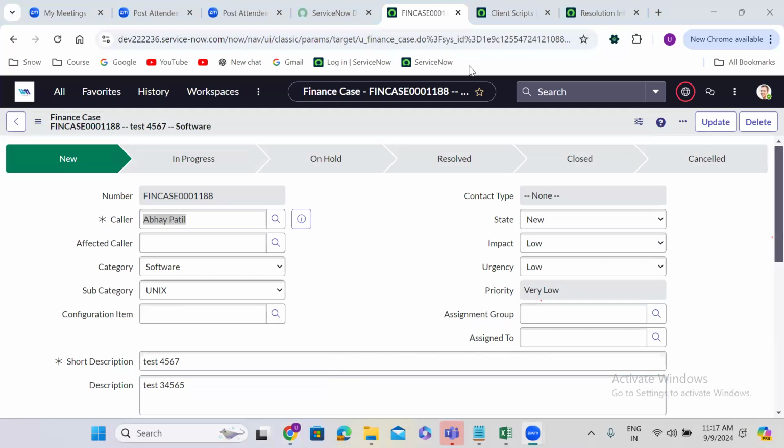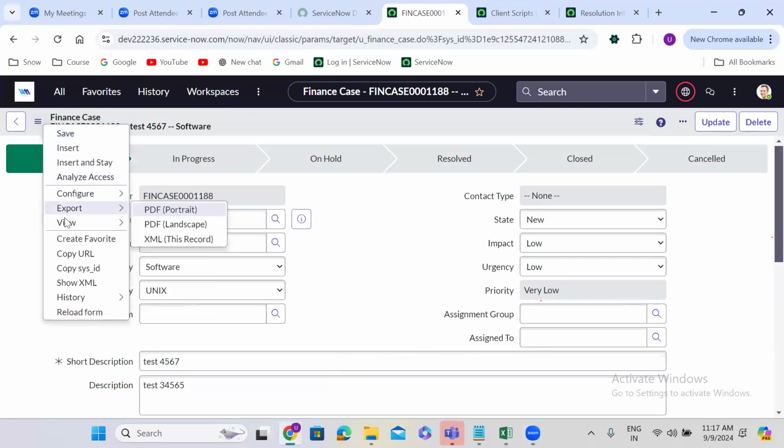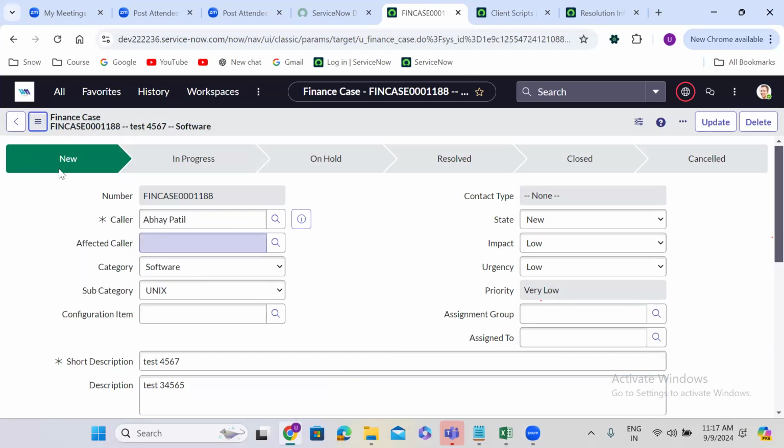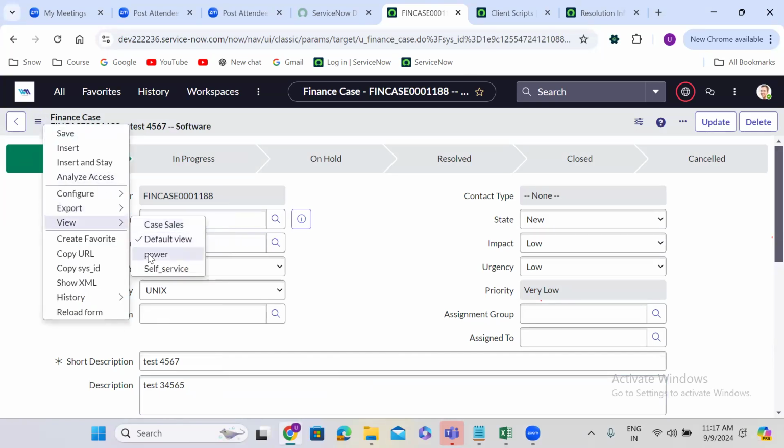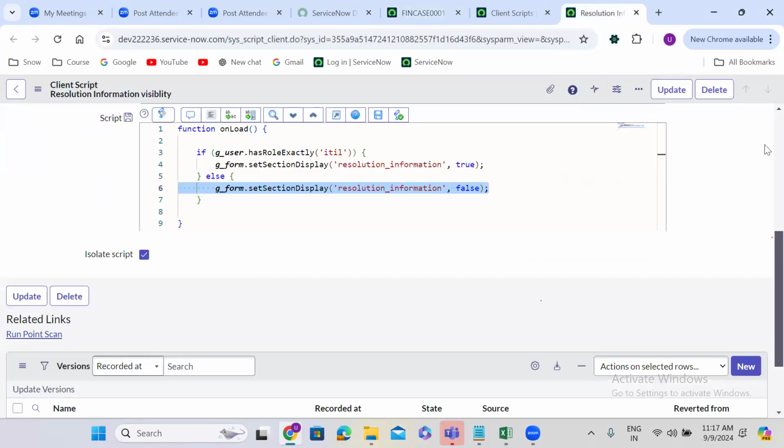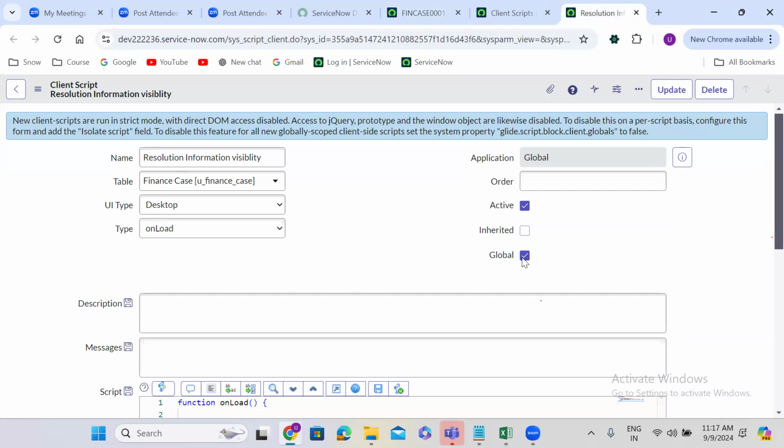So if this client script should work only on a particular view, let us say only on the power view, then what I will do is go to the client script, uncheck the global checkbox here, and mention the view name here. You should provide the view name, not the view label.